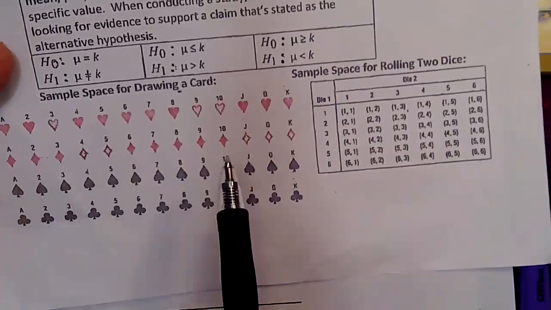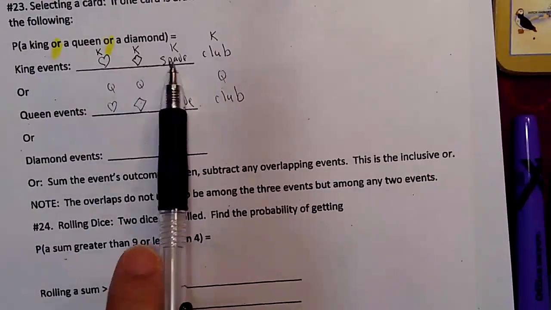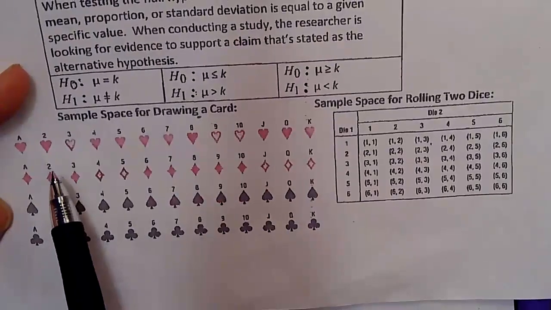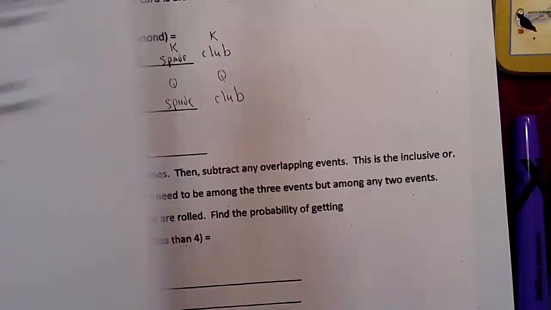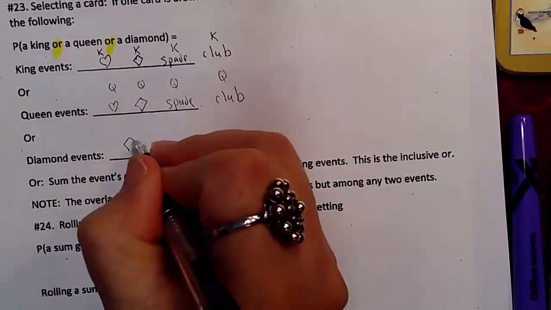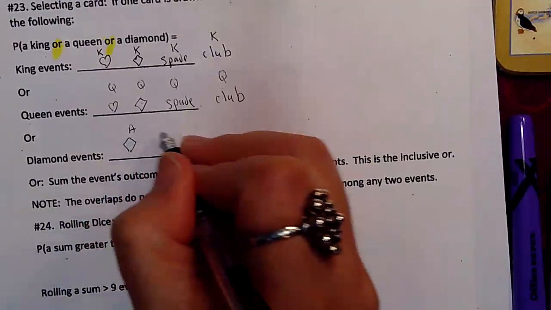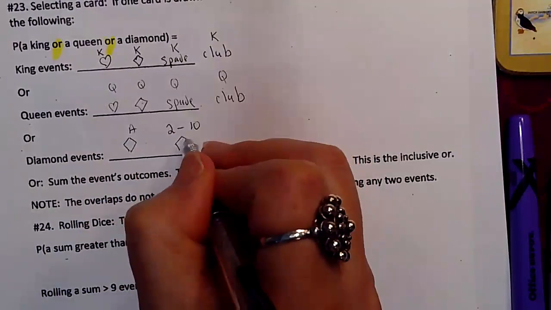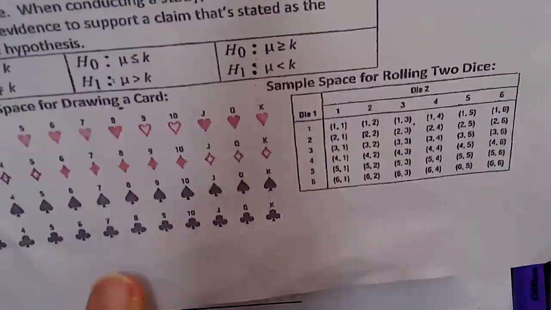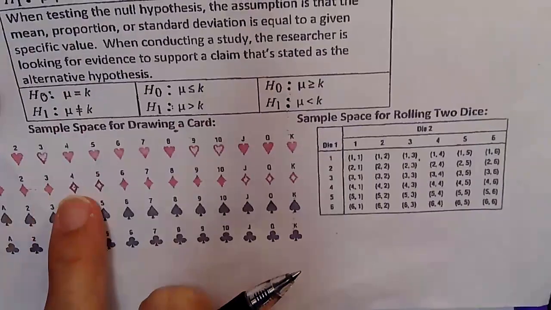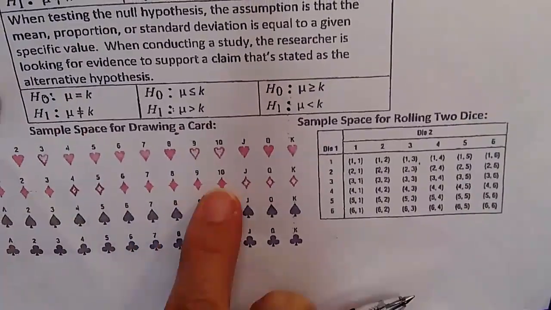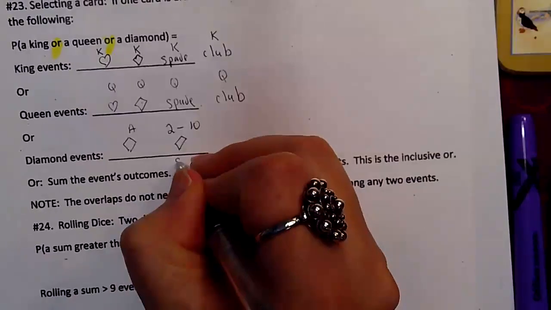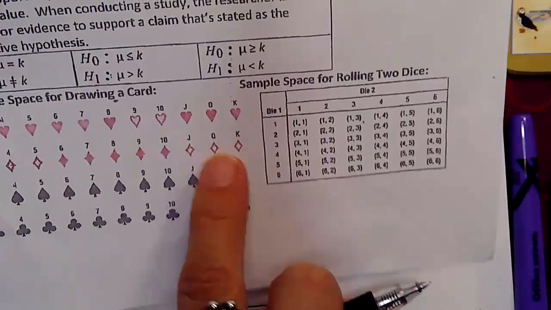And I don't see any that have numbers here. See, these don't have numbers. So I'm going to decrease some of my writing and I'm going to group this and say 2 through 9 for those diamonds. So I have the A's and then I have 2 through 10. And I'm going to keep track of the total. So that's 1, 2, 3, 4, 5, 6, 7, 8, 9. It's 9 of them. So I put a little 9 here. And then I have the face. These are the face cards.